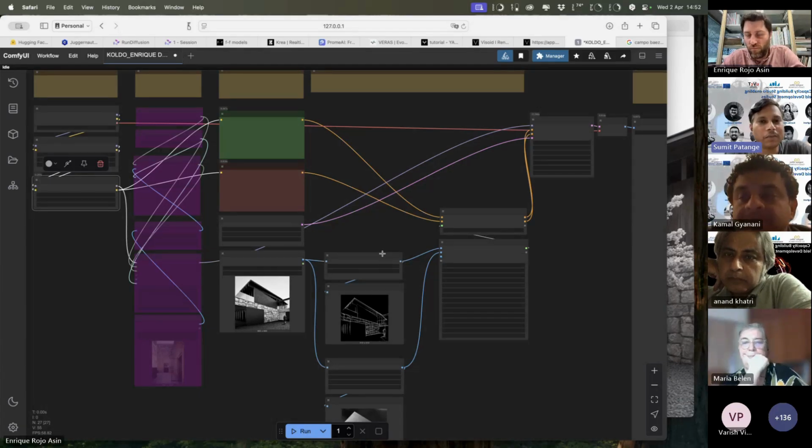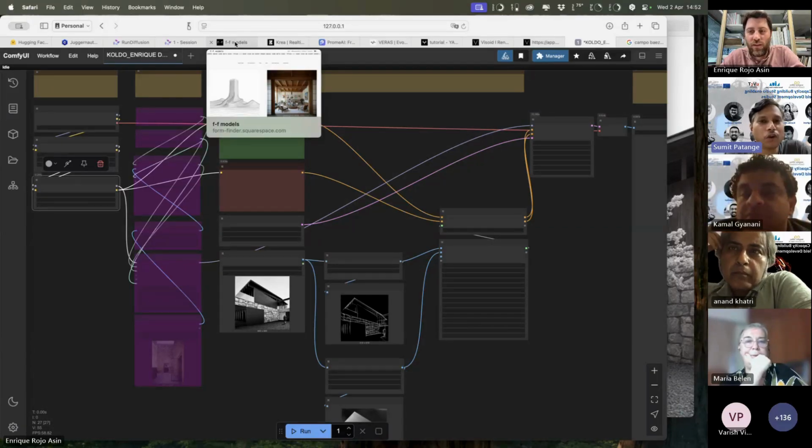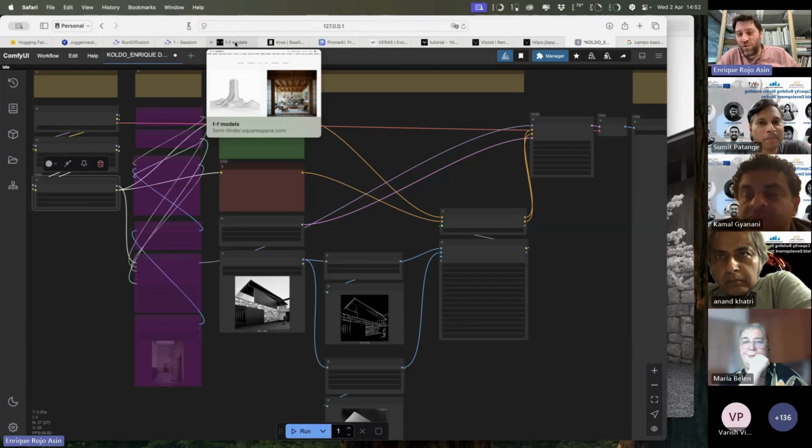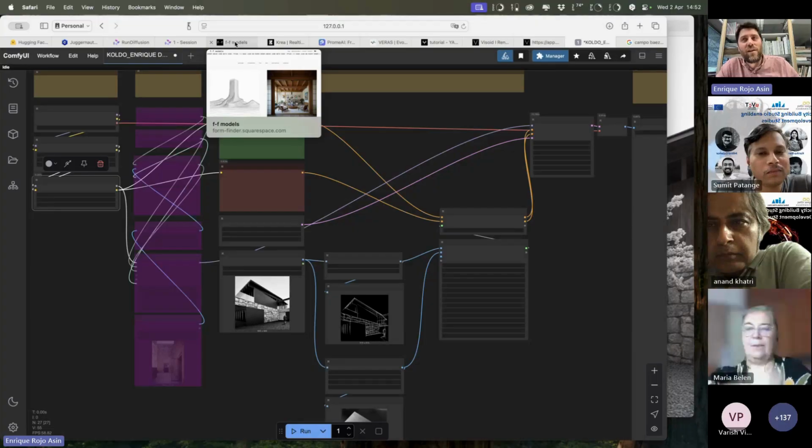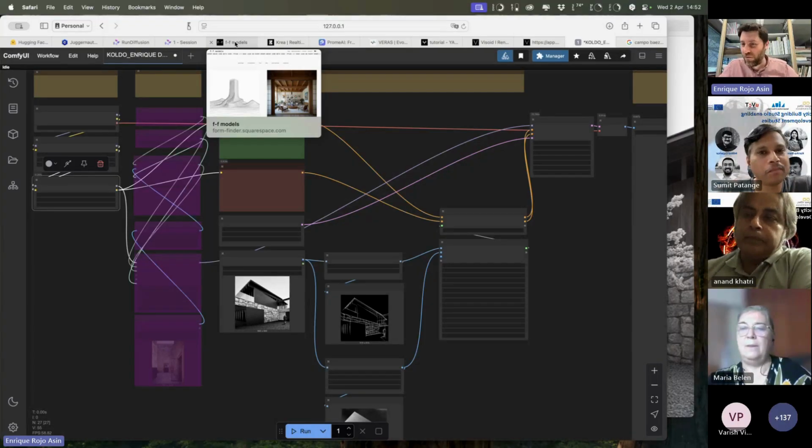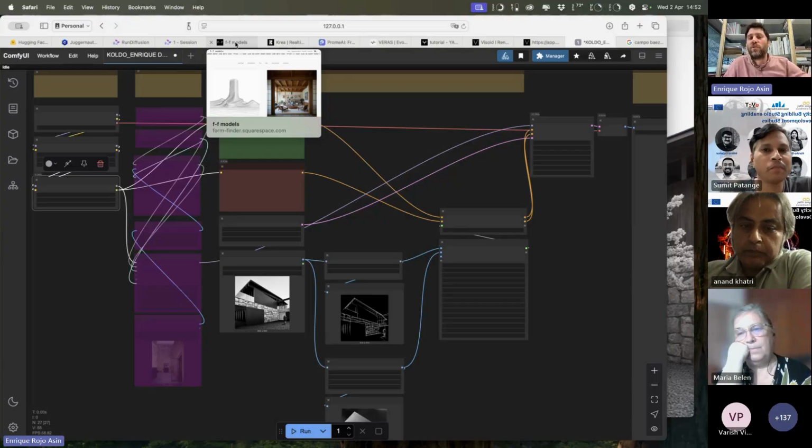I would like to ask regarding the prompts which we are writing in the prompt window. Whether it is a good thing to write it specifically in detail, or whether it is good to write it short. It depends, really. It depends on the model you are using, because indeed there are some keywords that trigger some responses for the checkpoints, for example. So it really depends on the models you are using.